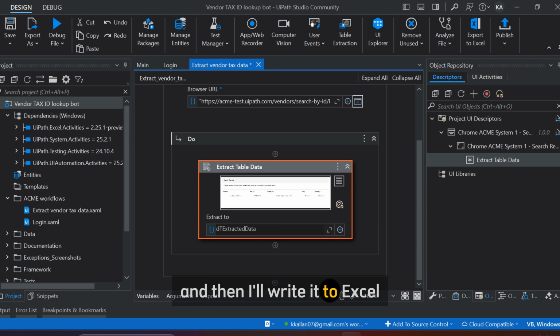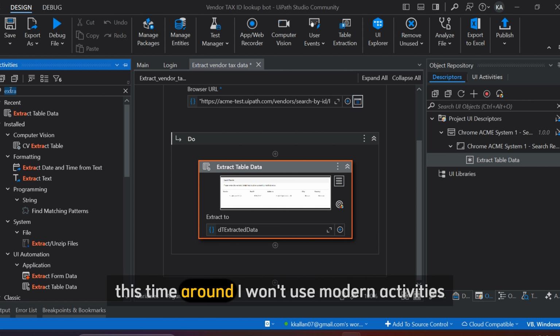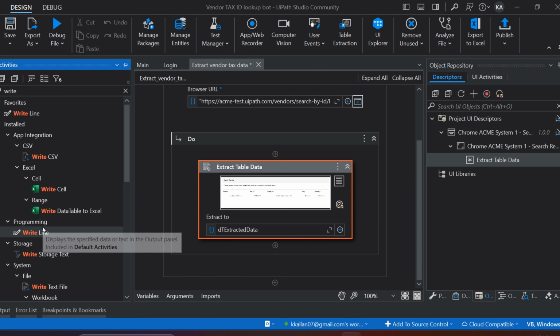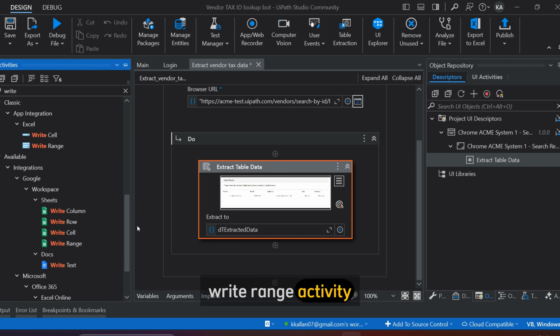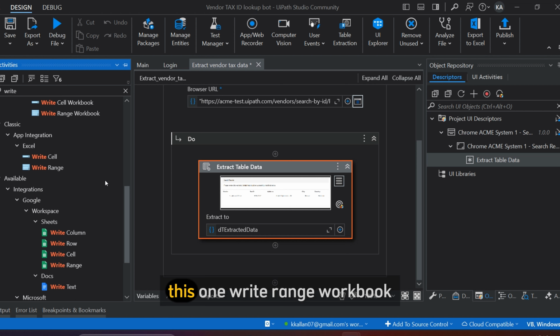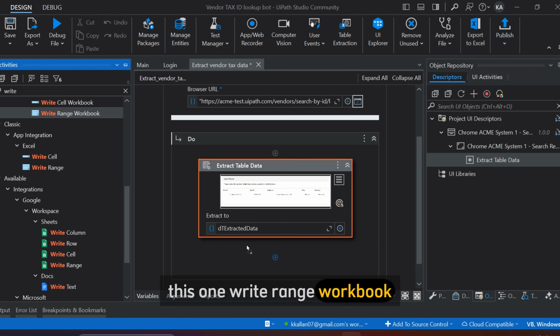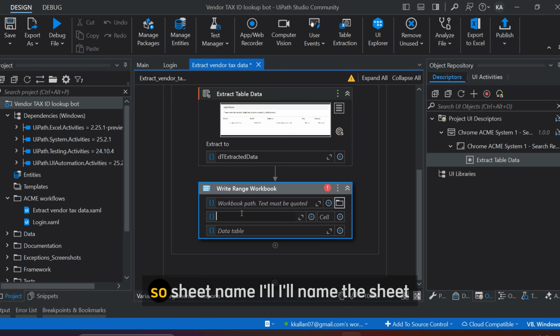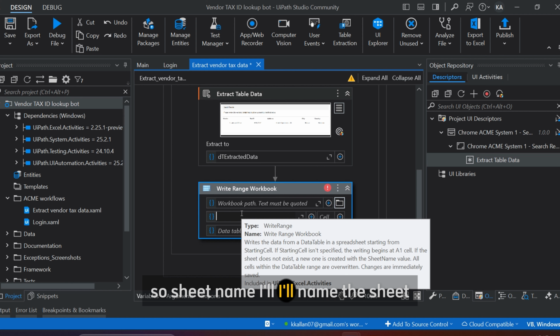And then I'll write it to Excel. This time around, I won't use modern activities. I'll say write range, and use a classic write range activity. This one, write range workbook. So sheet name, I'll name the sheets.